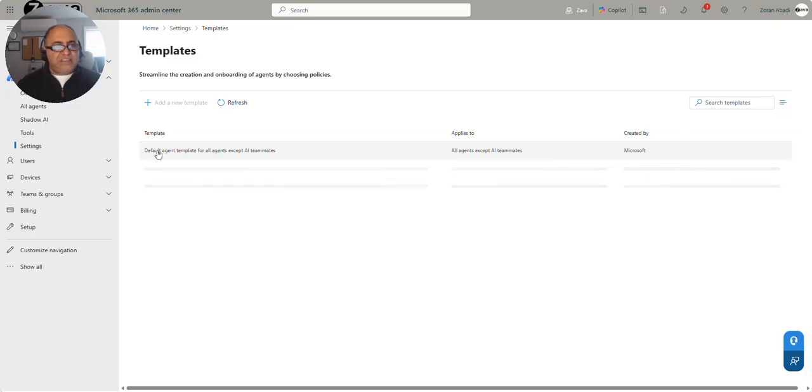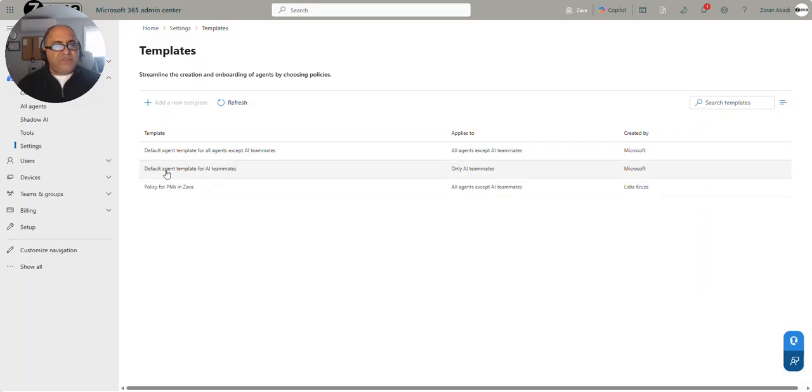There is always a default agent template for all agents except AI teammates. There is a default agent template for AI teammates, and there is a policy for PMs inside. Somebody created this template, but you can create your own template depending on the groups and what the agent does and that kind of stuff.